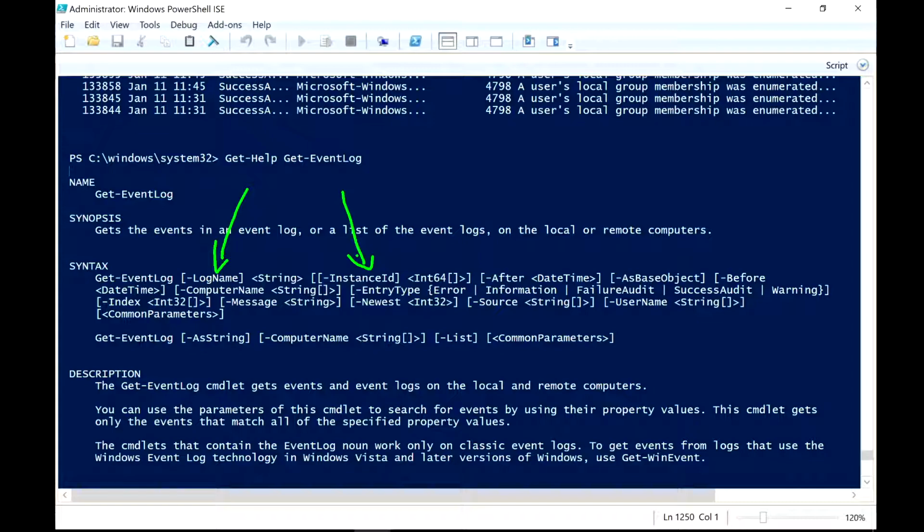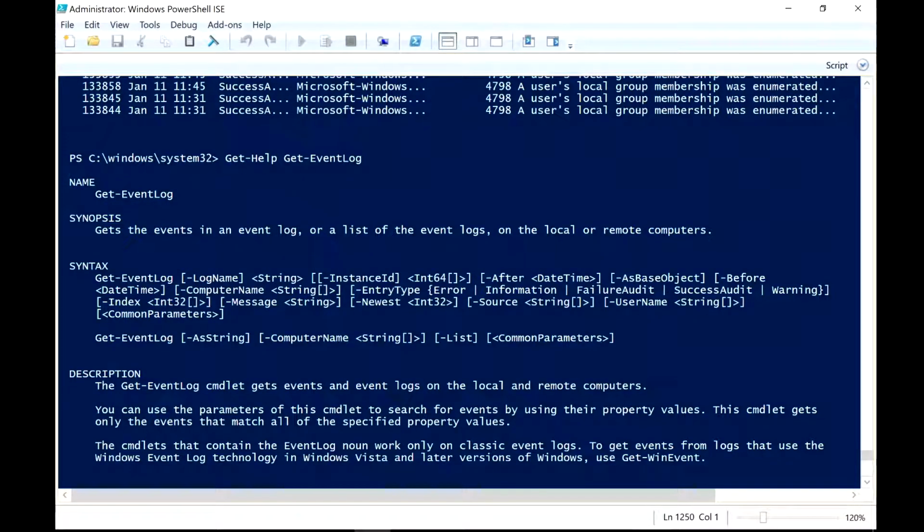I don't have to put it in, provided I put it in the right order, and position 0, position 1 matters. But I don't need to worry about it because I can adopt the full form syntax, which means I can properly define the name of every actual parameter I want to use, and then the order doesn't matter. I just simply put them in, whatever makes sense, and the command should work.